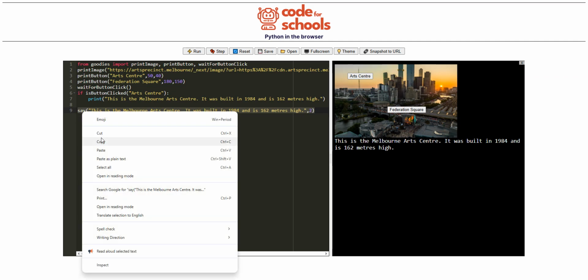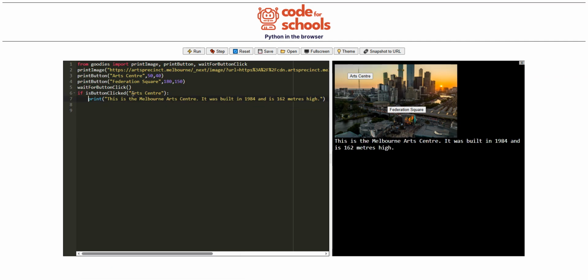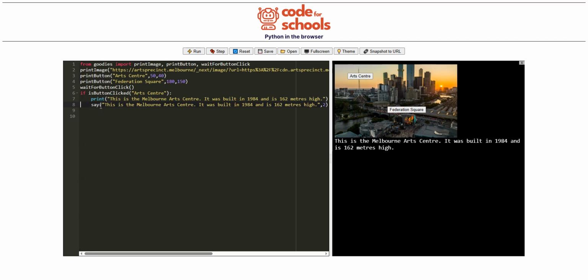I'm going to right click, cut, and then up here, I'm going to go to the end of the line and press enter. Notice when I press enter again, there is another space that gets inserted, and then I'm going to paste that as well. Okay, so what this does is these two lines of code with the space in front of it will only run if the button clicked was the Art Center.